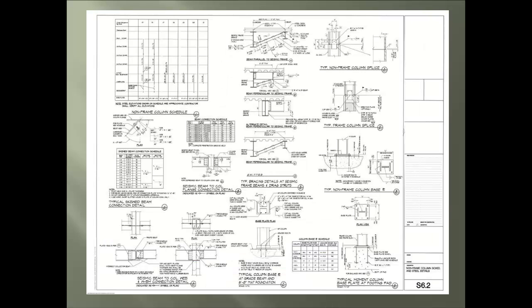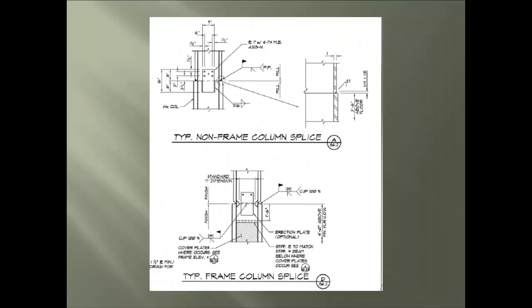As with all the information we cover in the seminar, there is hours that can be devoted to each code section or drawing detail, but we only have so much time, and the last thing with this segment we would like to review is the non-frame and frame column details. The rule to remember if you get confused about which is which will be to look at the weld required at the flanges. On non-frame columns, you will usually have a partial penetration weld, and on the frame column, you will have a complete penetration weld. If this sounds like Greek again, don't worry, we will cover these terms later in the seminar.